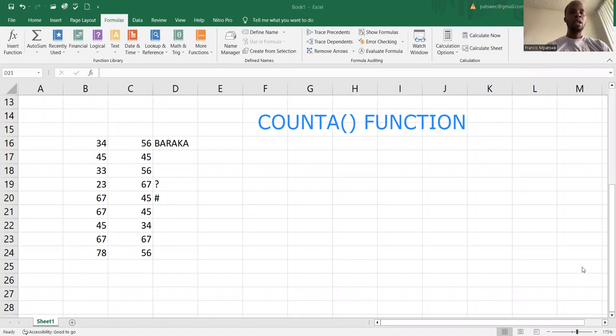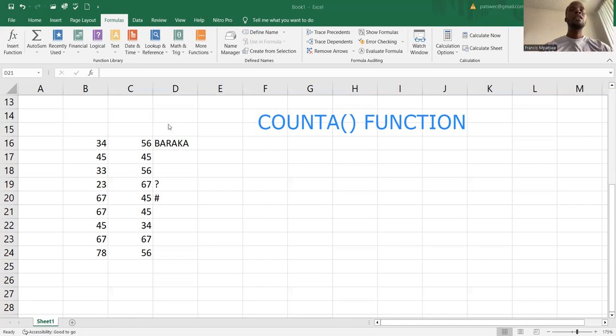This time we're going to be looking at the COUNTA function. So what's this function? What does it do? Unlike the COUNT function in the previous video, which only focuses on numeric values in given cells, the COUNTA function counts each and everything found in a cell. It counts values which are numeric, and values which are non-numeric, like text values and string symbols, and empty cells. As long as you have selected a certain range of cells, it will count each and everything that belongs in that cell. So we are going to look at how that is done practically.